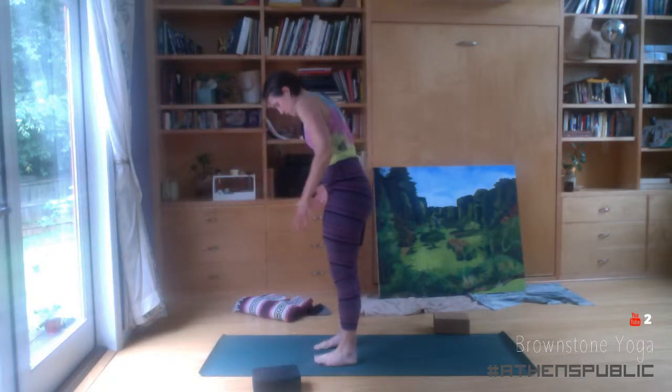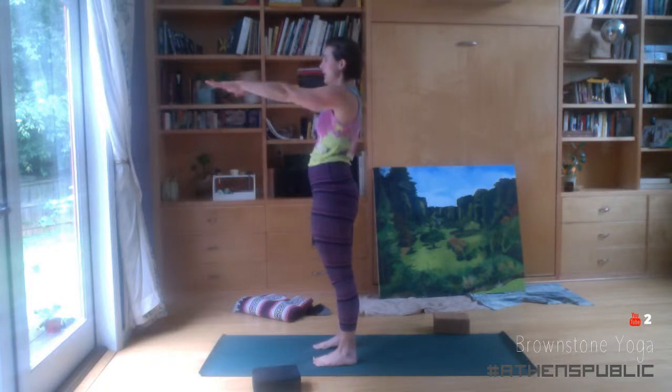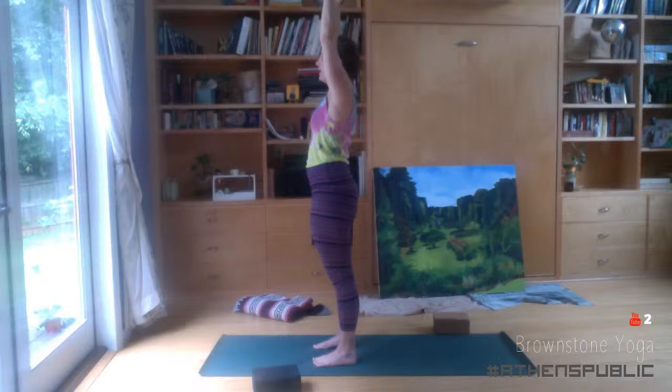Okay, squeeze that block or ankles and knees together. Take the arms forward. Turn the palms to face one another. Reach through the fingertips, plug the arms into the shoulder sockets, then sweep the arms overhead. Shoulder blades continue to draw down the back. Draw the arms back without jutting the low ribs forward.